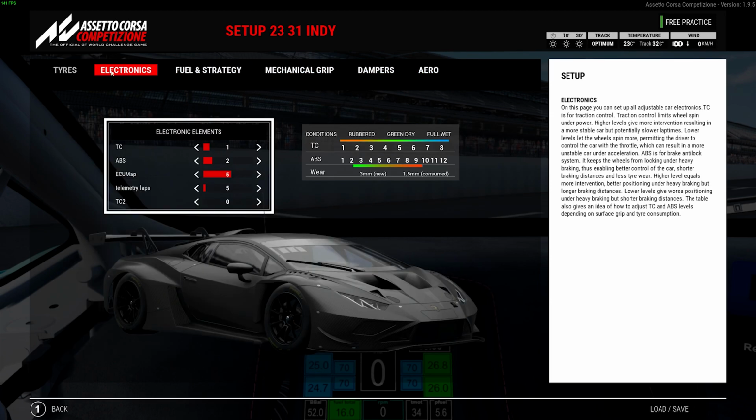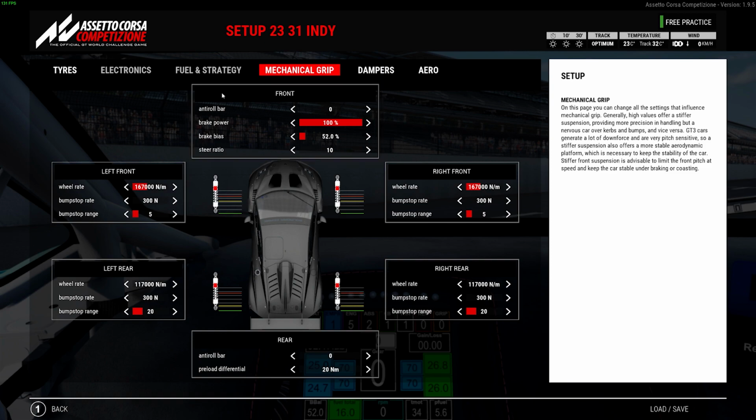So yeah, that is the setup. Probably can still use some work on it. There is a technical, maybe like a 0.5 if I really grind it out, and for me that's not too bad, but either way, setup drives okay.